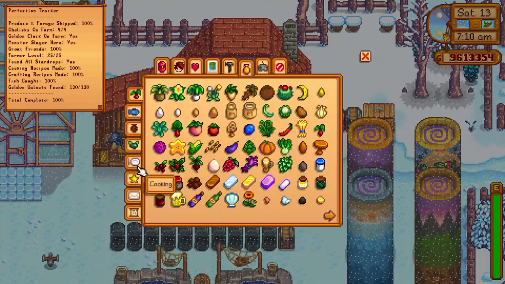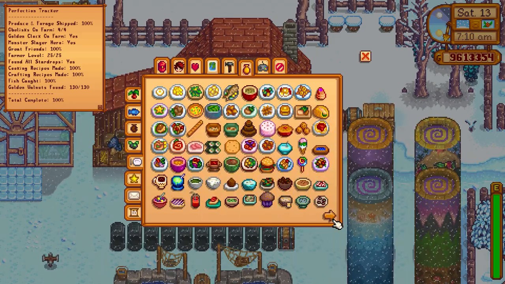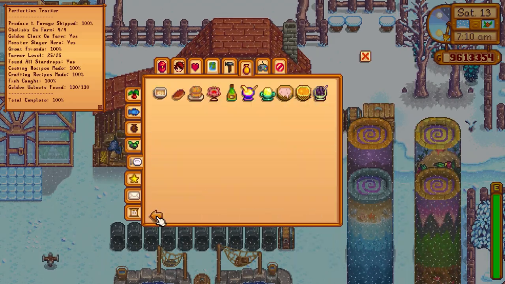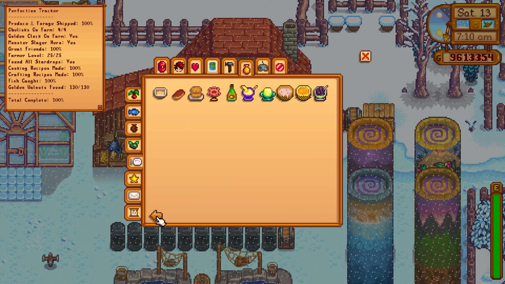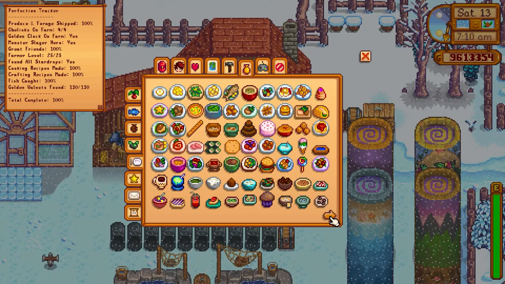Now, next up, we're going to be talking about the cooking recipes. Something with the cooking recipes is that the way to acquire recipes is mainly going to be through the Queen of Sauce TV channel. Another way to get recipes is going to be from the townsfolk.